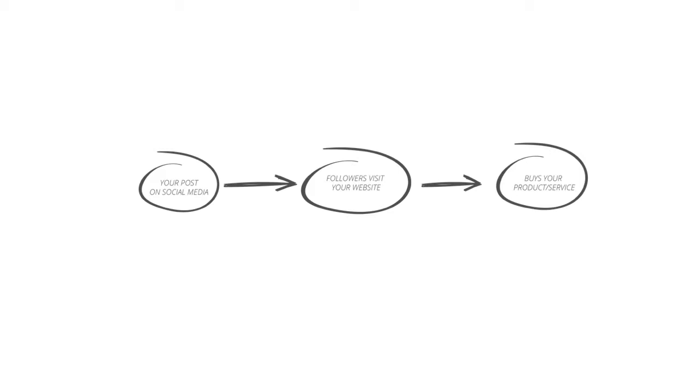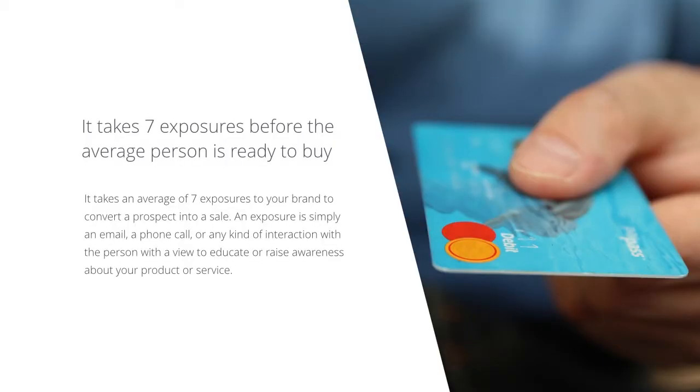But here's the reality. It takes 7 exposures before the average person is ready to buy. So it takes an average of 7 exposures for your brand to convert a prospect into a sale. An exposure is simply an email, a phone call, or any kind of interaction with the person with a view to educate them or raise awareness about your product or service. So it's basically like a touch point.